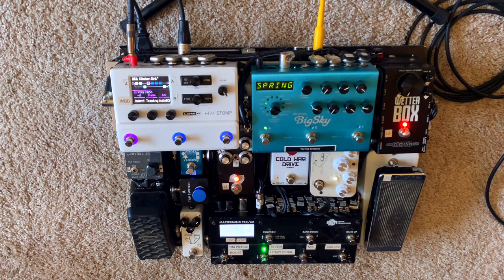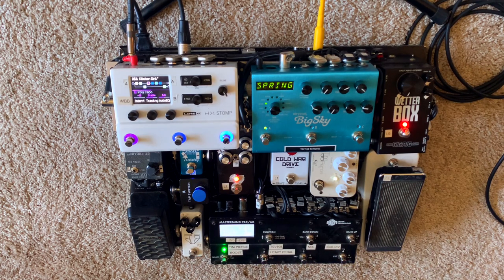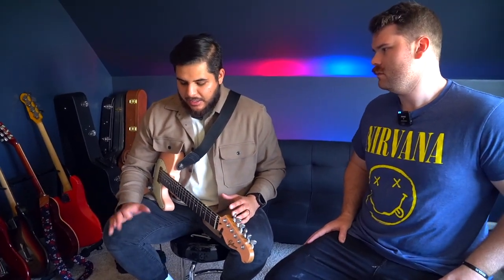So if you look as I'm switching through even the presets on this song, it's changing delays, it's changing effects as I'm just pressing through. And what MIDI does is it selects the presets and the songs for me, so I don't even have to do that.